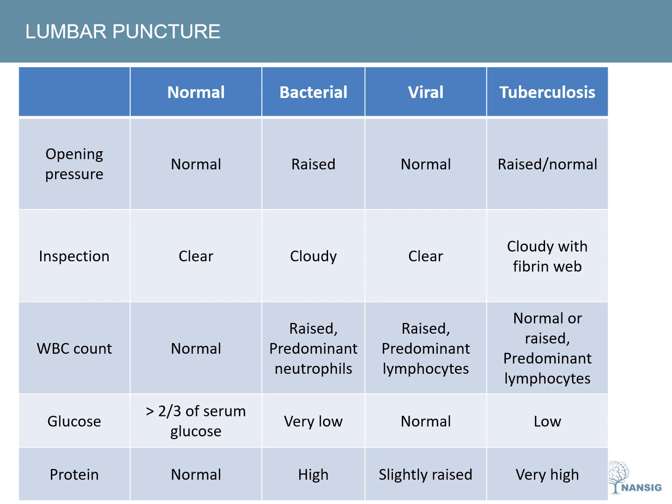So here's a summary table of the different results you could get from a lumbar puncture and the different things you test for, for you all to see. The important things to test are obviously opening pressure, to inspect the fluid, check the white blood cell count and the predominant type of white blood cell. Check the glucose and compare that to serum glucose. So it's always important to take a serum glucose before you do the lumbar puncture. And lastly, checking the protein as well.